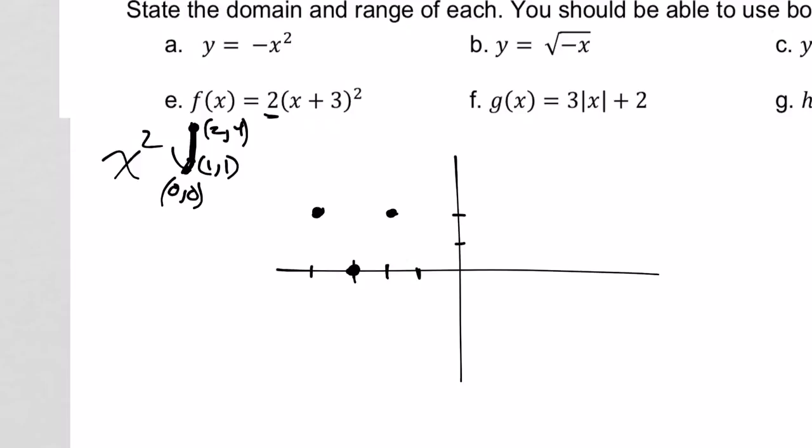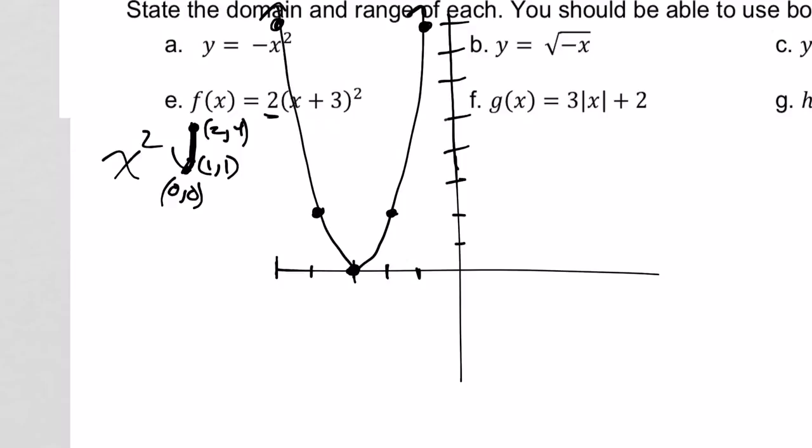So I have to be up 8, so I'm going to be like, oh my goodness, I can't even draw this. 1, 2, 3, 4, 5, 6, 7, 8. Yikes, I am all the way up here, and then again, I have to have a symmetrical point over here. Look how quickly it's growing. That's what happens when you put a coefficient greater than 1 in front of a function. It's going to grow way more quickly.